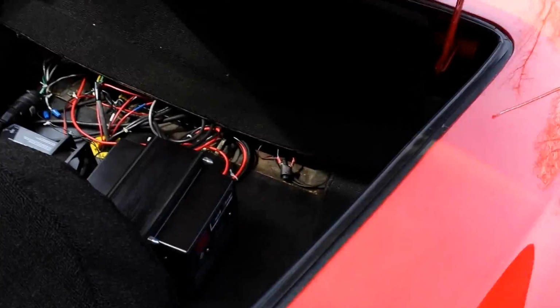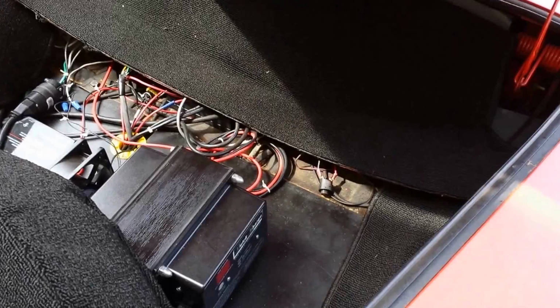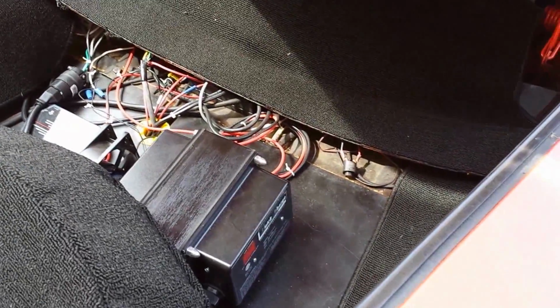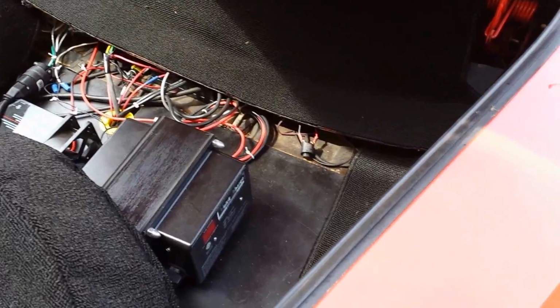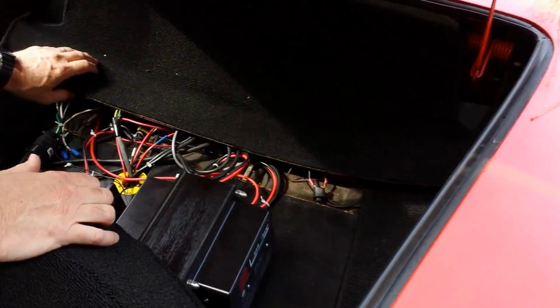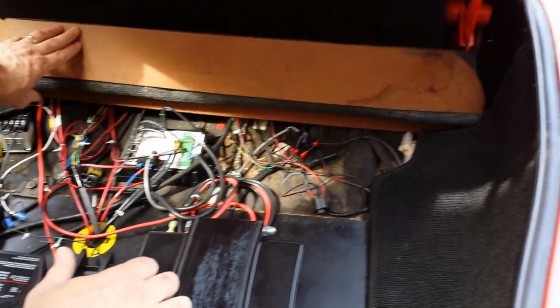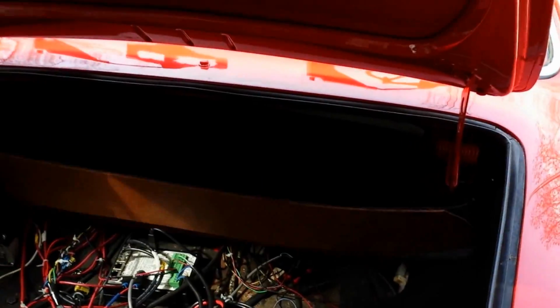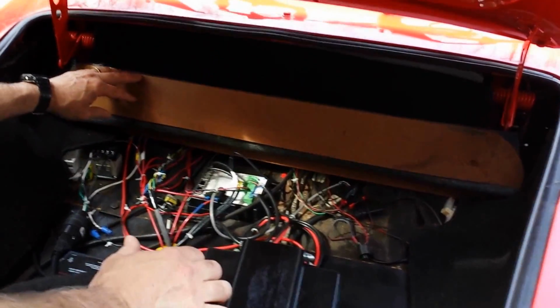Now, to carry this charging to the next level, I'm looking at maybe putting in some solar panels. I was going to ask how you think solar would work on this. It would be great, because my charger doesn't take a whole lot of power, so I wouldn't need a ton of panels. You have a covered parking space with solar panels. Yeah, you get a bang for your buck there. Exactly.